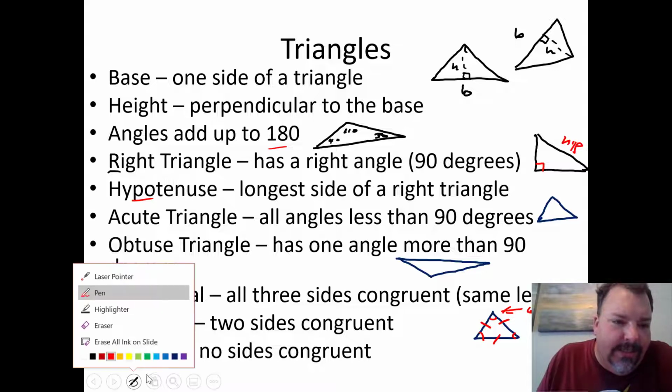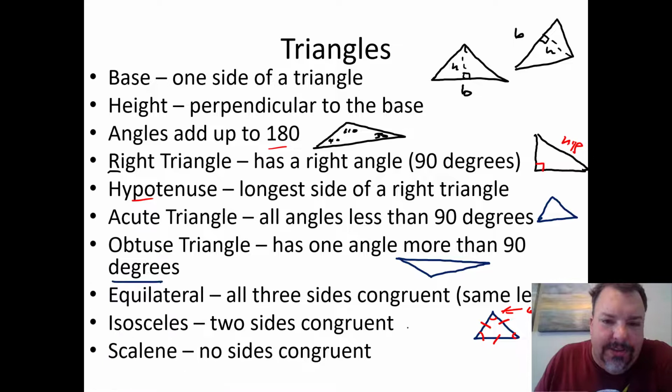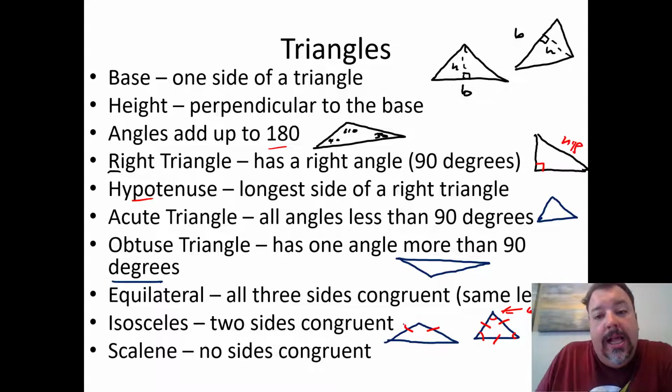An isosceles triangle is a triangle that has 2 sides that are congruent. So here's what an isosceles could look like. It could be an obtuse isosceles. And again, when it's marked, you're going to see 2 sides marked that are the same. If 2 sides are the same, then it's also going to have 2 angles the same as well. So these 2 base angles would be the same. This is an example of an obtuse isosceles.